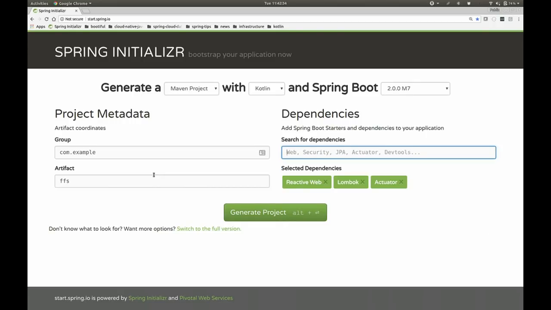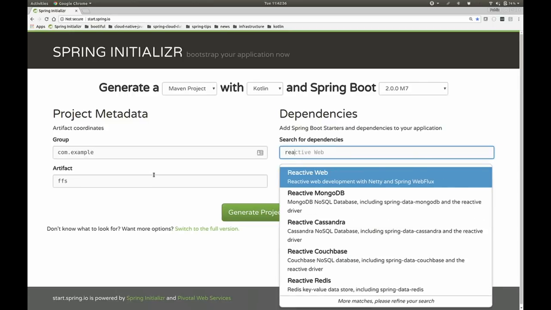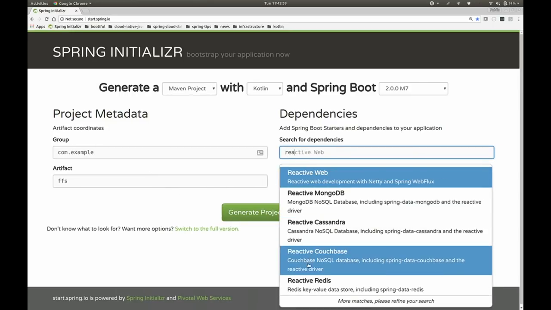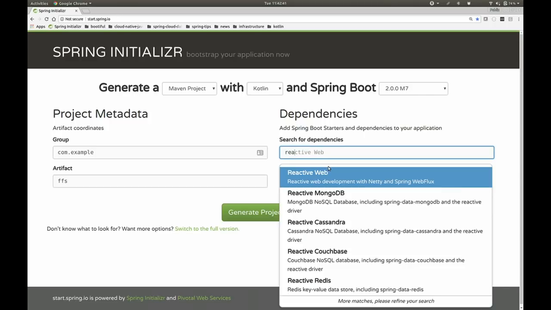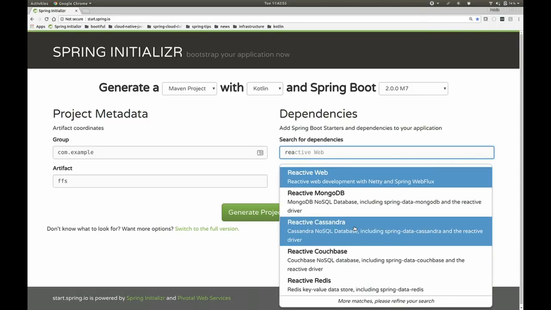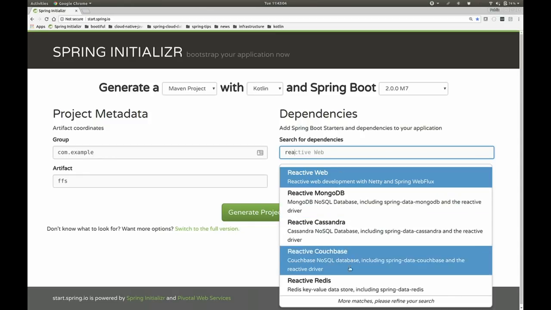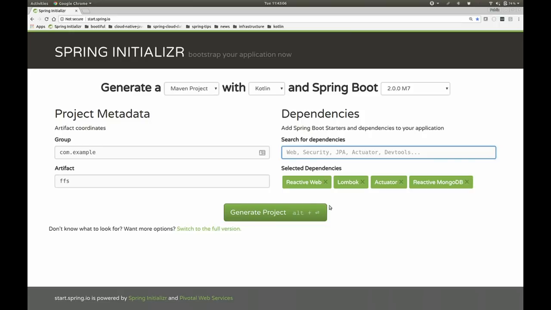We are going to use some sort of database, right? We have a lot of options here. You can see there's reactive web, but there's also a number of different data technologies, data options. These options are integrated in Spring Data, and we've surfaced them as part of Spring Boot. A lot of different options that we could use here. I don't have Redis or Couchbase or Cassandra on my local machine, so we'll go ahead and use MongoDB. It also lends itself to our domain model. It's a nice fit for this. It's a good document database. So we'll use that. Here we go. Good. All right. Anything else?